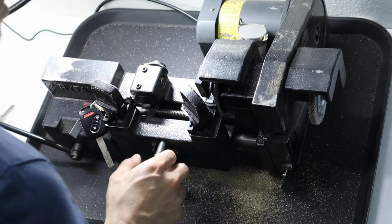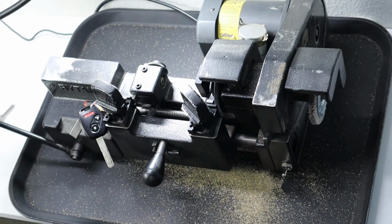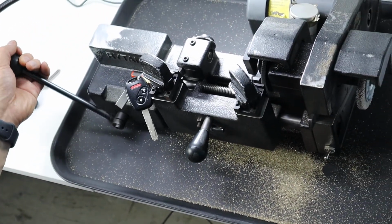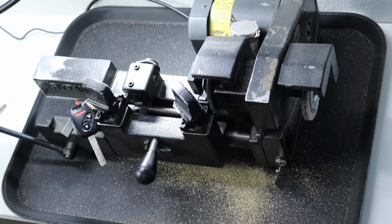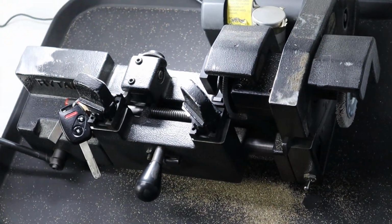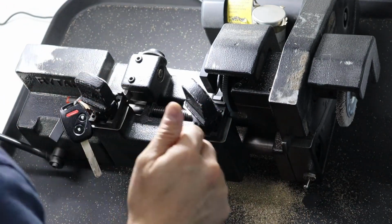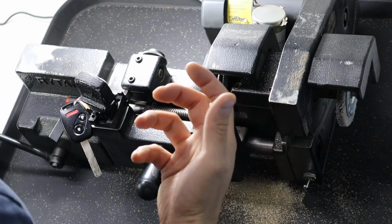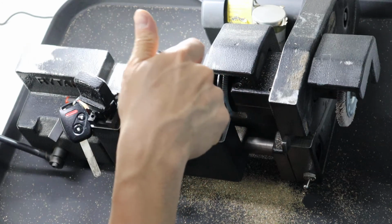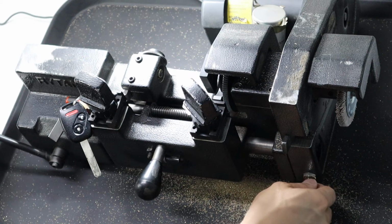Okay, so now that I moved it, I'm gonna now move this. I'm taking my hand right here, and I'm gonna move this closer so that the key is right against the key cutter. How I can test this, you can look at it visually, but sometimes you won't be able to tell. If I moved it too much, you'll start hearing the key being cut. So you want it perfect. So we're gonna move this slowly, okay?